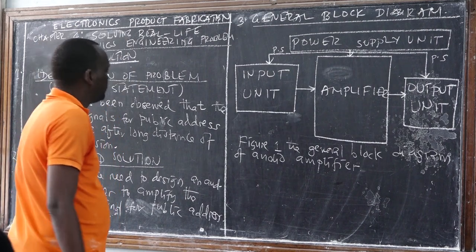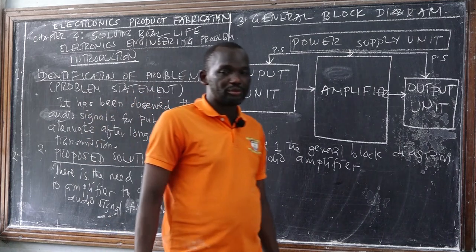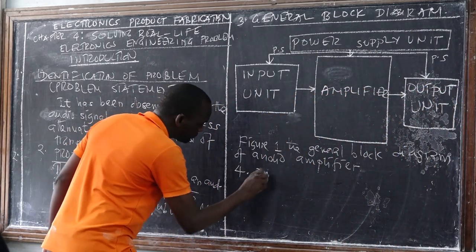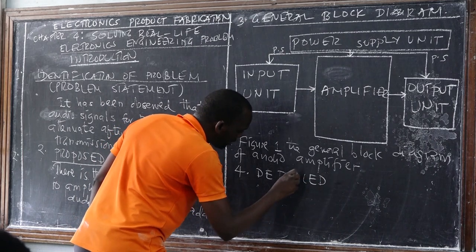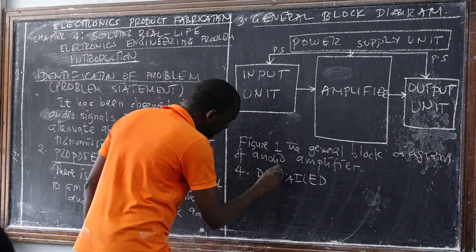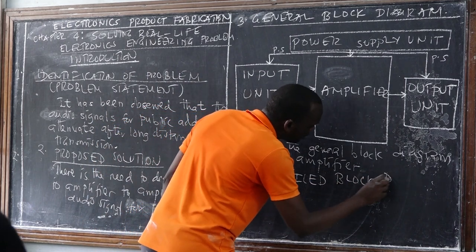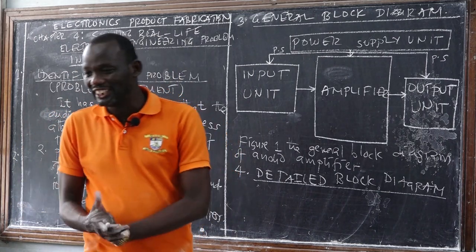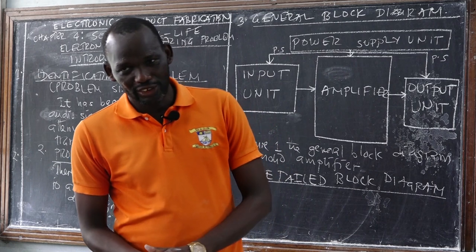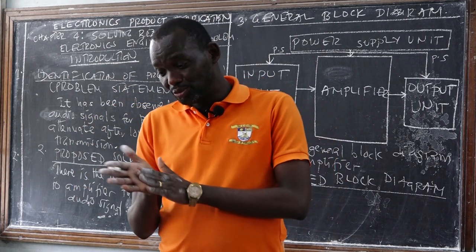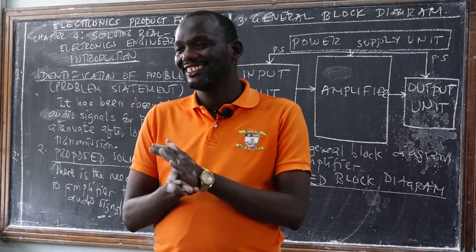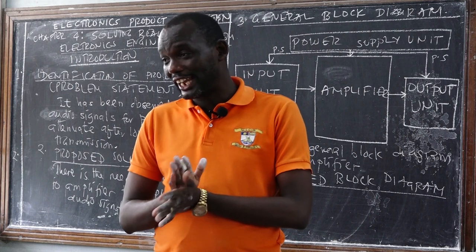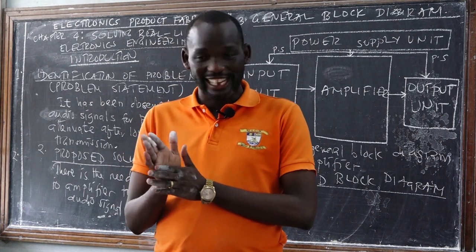Number four: go to algorithm. Number four is what? Draw the detailed block diagram, which I asked you in test one. Possibly you have complained extremely that this person has never taught us anything about the detailed block diagram. But I told you five weeks ago. Because you used to forget and don't care, we can conclude that we didn't learn.